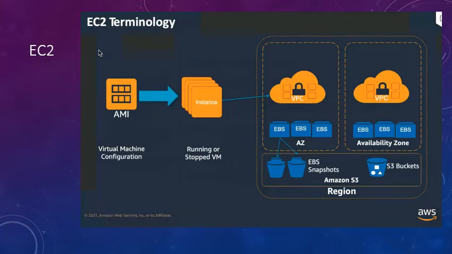So an EBS is elastic block storage, and the reason it's called elastic is because it can go up and down. You can increase the size of it, and you can move it from one computer to another. Block, because block storage is slightly different to file storage, but basically when you're using it, you don't know any different. The block storage is just a little bit more efficient as far as the cloud is concerned. So that's why it's called EBS, elastic block storage.